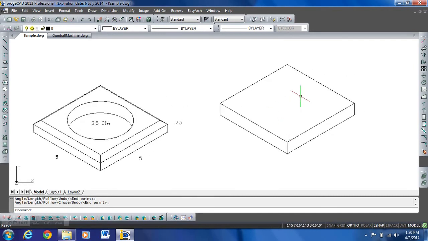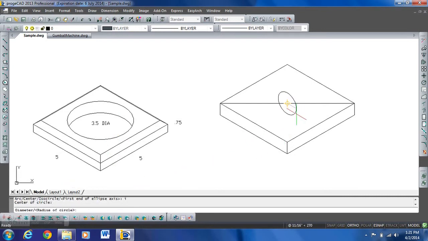We need to find the center to be able to draw a 3.5 inch diameter circle in here. So we're going to draw a line from corner to corner, which will allow us to find our midpoint. Circles are not circles in isometrics, they're ellipses, so we pick the ellipse axis command. Type I and enter for isocircle as it prompts us down here. Center point will be here.